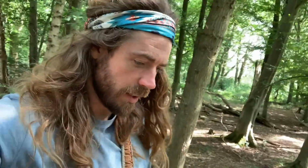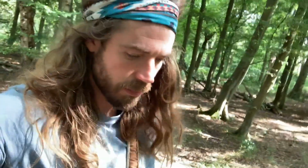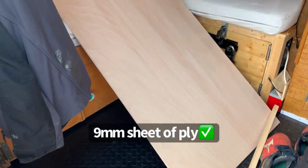I know how to build the bed. I know how to build the sort of frame of it, but it's the leg. How can I make the leg retractable? It means that's really the next stage in the journey. Not sure exactly when I'm going to be moving, but I do need to start really thinking about this now in terms of how and when I do start to plan my exit strategy.